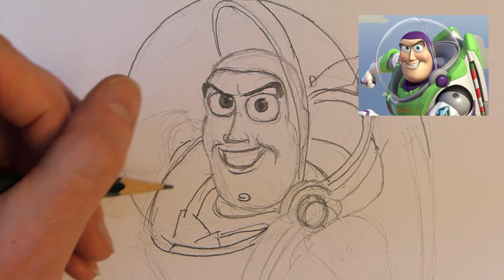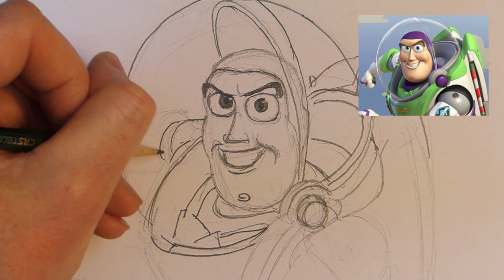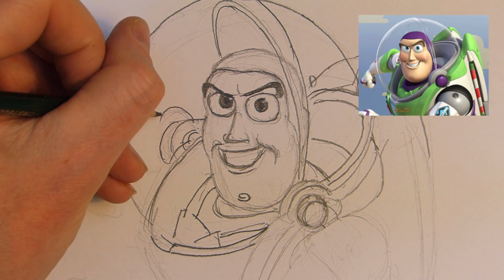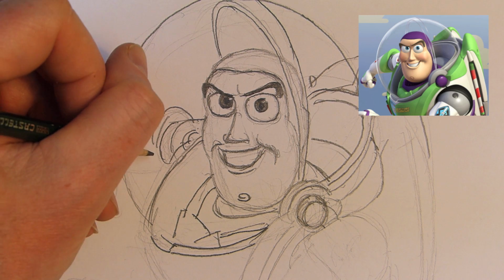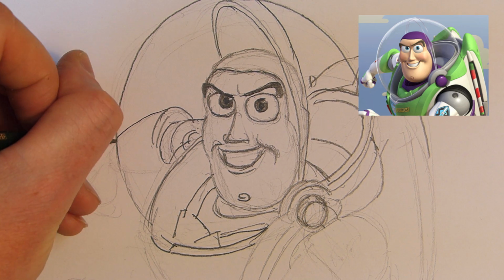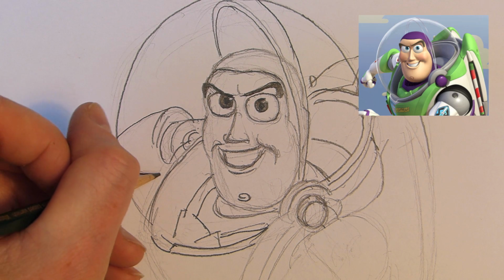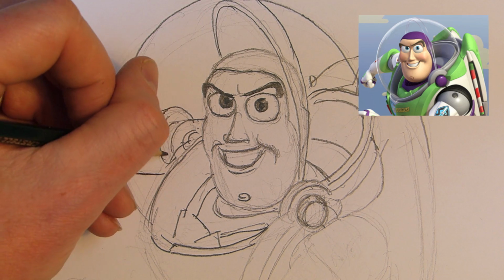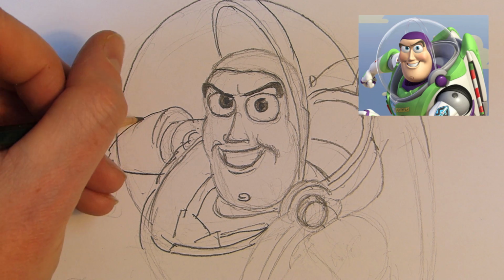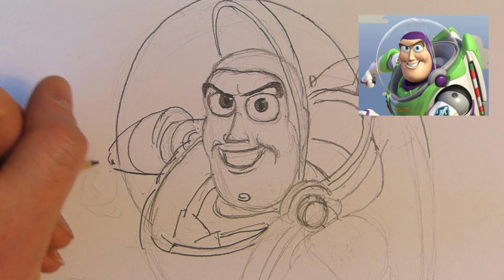All of a sudden you're getting Buzz appearing. And these are just, again, just cylinder shapes. His right arm, his kind of wrist guard, where he's got his death ray laser. And we're just detailing the line up as it comes down, little pivot point. And then you got the green top, and that comes around the side, and then the green collar just goes there. And you can colour all of these in and shade it in rather quickly.